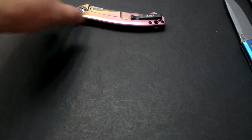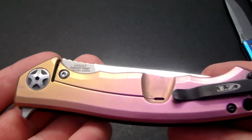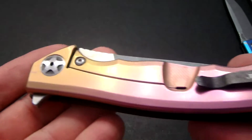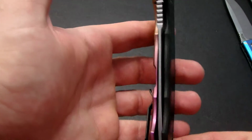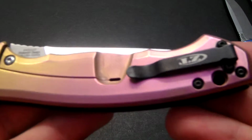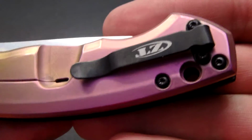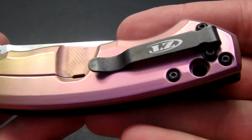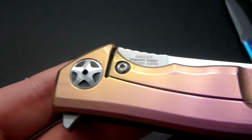This one also turned out pretty cool. This one is kind of a rose purple going into a copper. I was real happy with the way this one turned out. It looks pretty sharp. I like that nice contrast as you're looking at it versus the carbon fiber side. Again, centered up really nicely. Gonna try not to get a whole bunch of fingerprints on it while I'm showing everything. It turned out real nice. You got the rosier color going over here into the copper.